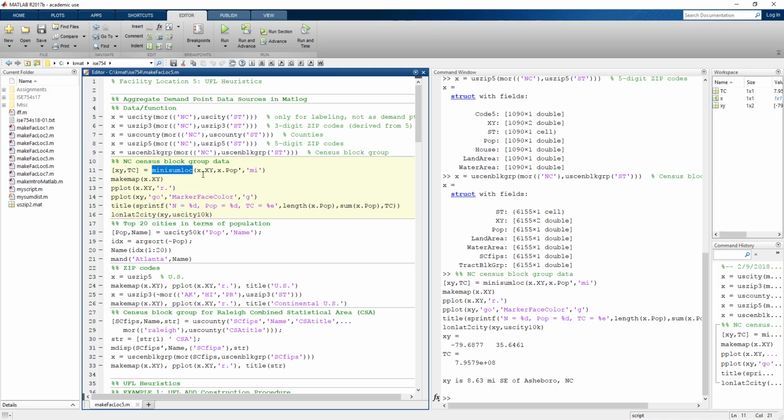But when we get to the discrete location problems that we'll be talking about, the different heuristics, then having too many points for existing facilities can greatly slow down the heuristic. And as you can see, in terms of the quality of the result, it doesn't really gain you much. That's why you really typically just want to use enough data as necessary.